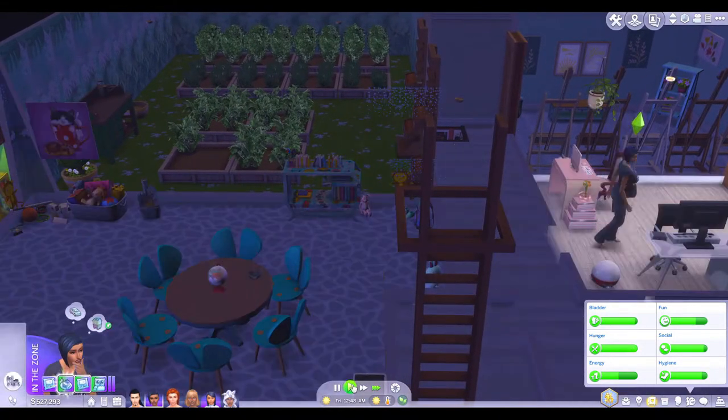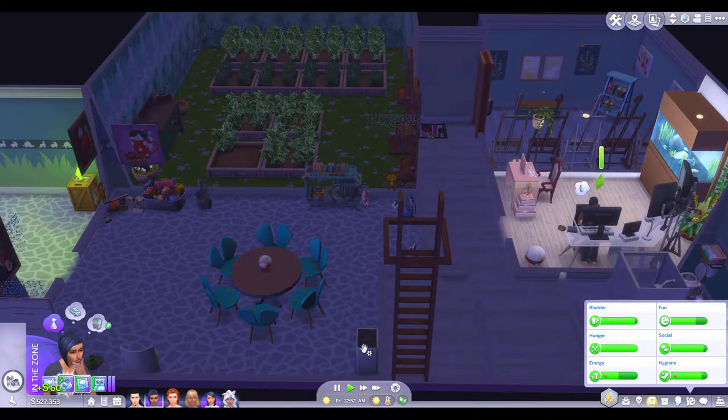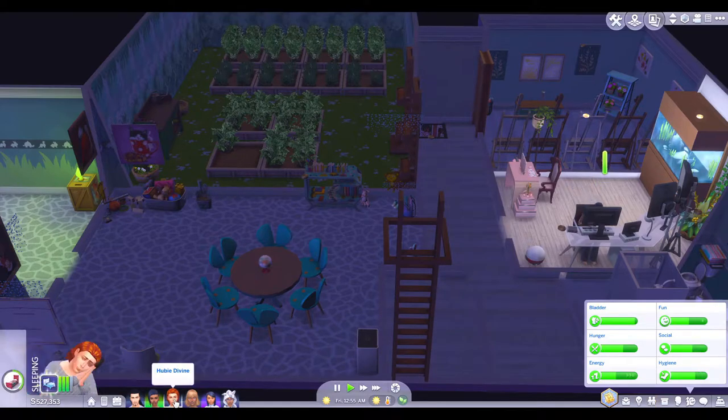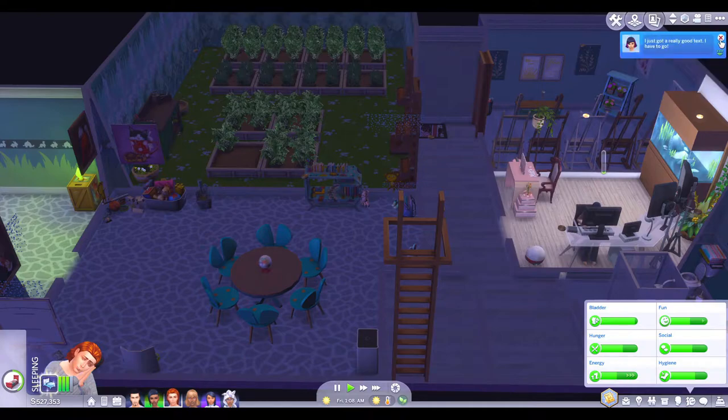So yeah, rush and eat. Okay. Oh, she reached media production level 2. Sheila has learned the ins and outs of producing digital content. She can now add transitions to videos on the video station and has more tracks and remixes available on the music station. Nice. Okay. I just got a really good text. I have to go. Okay, bye.